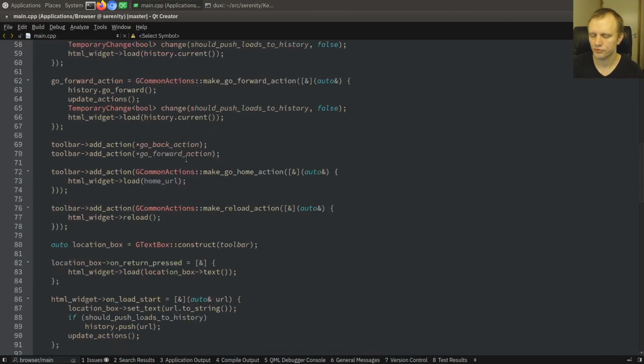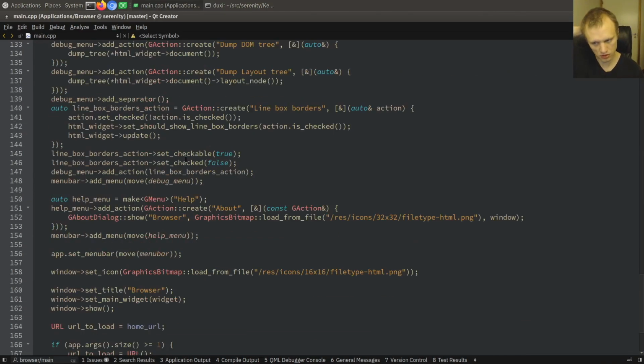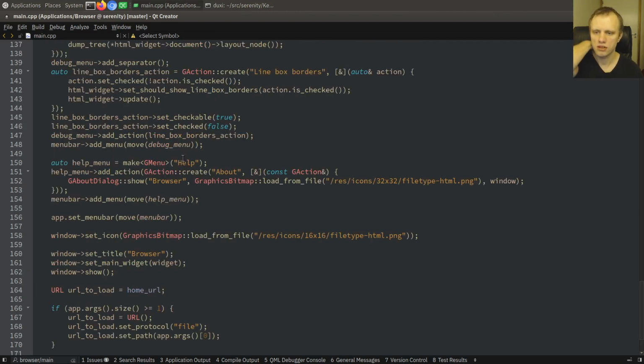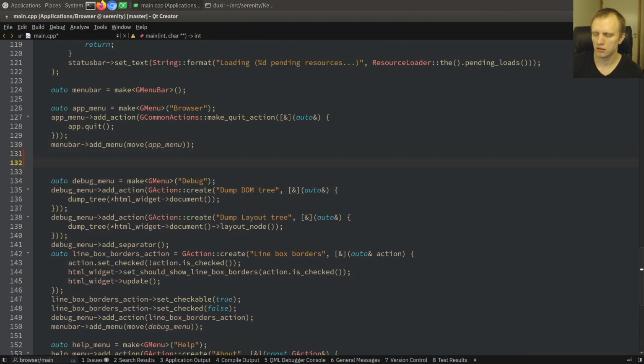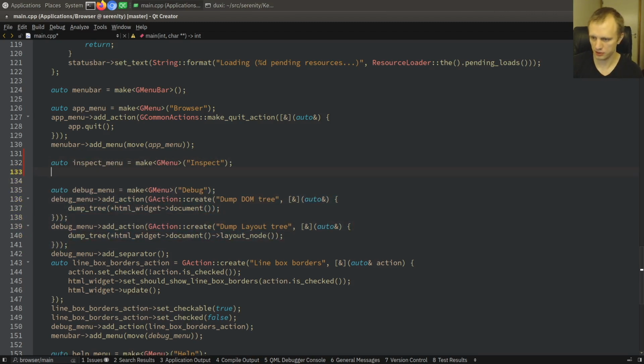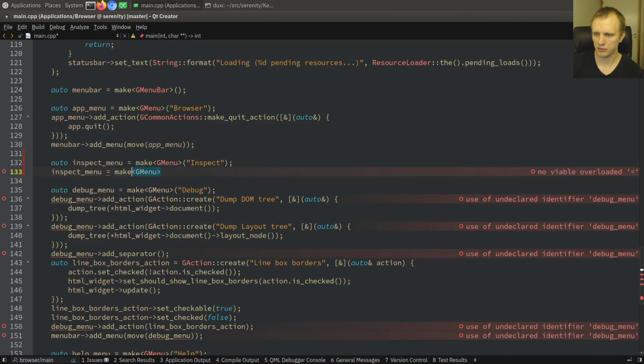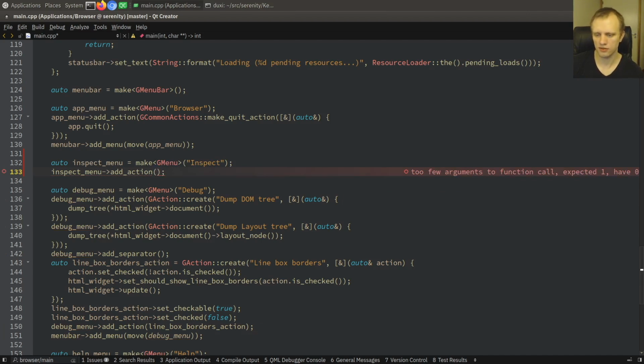So let's see how we would do this. So I imagine that, let's say, do we want to put this in a debug menu? Maybe we'll put it in an inspect menu. Wouldn't that be cool? Because debug is like, you wouldn't want this in the final or release version of this software maybe, but an inspect feature would be more, or no, what am I doing? Add action. An inspect feature could be more release-like.